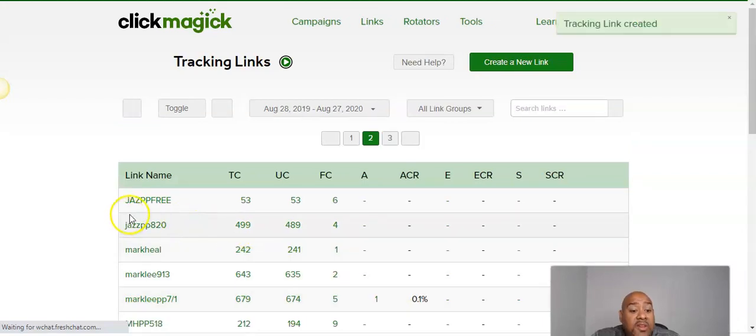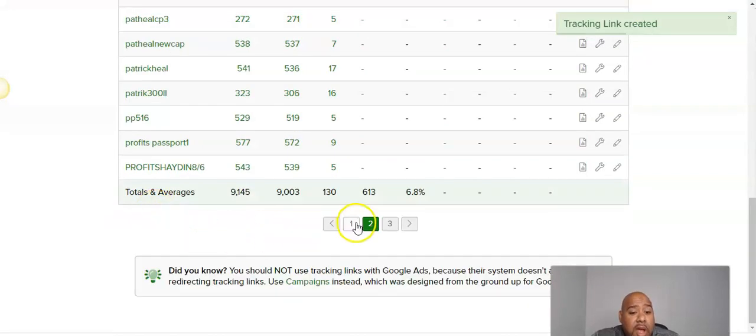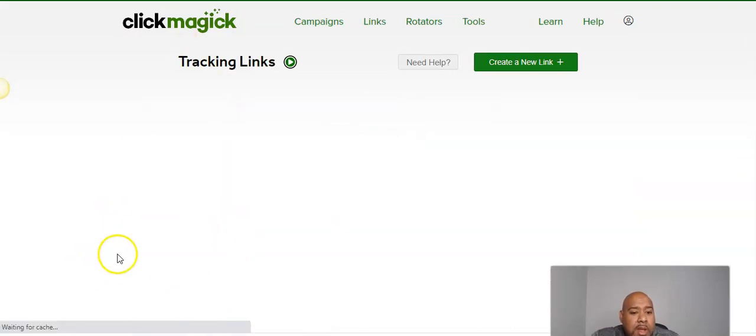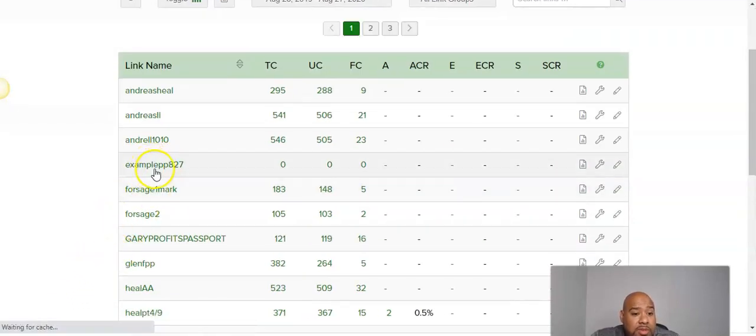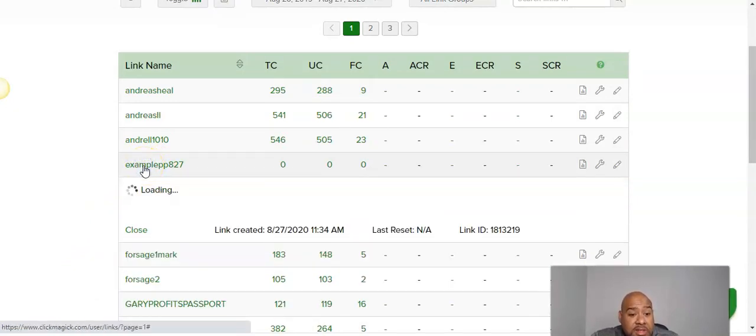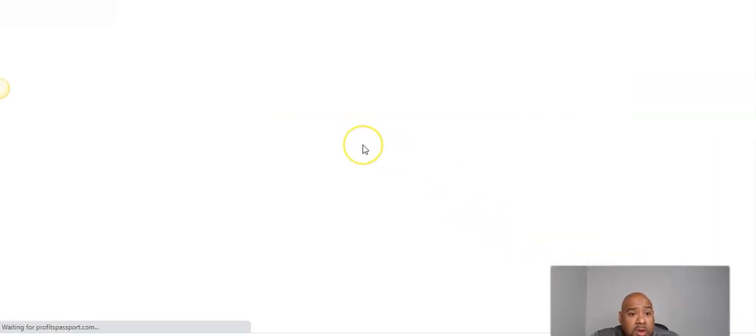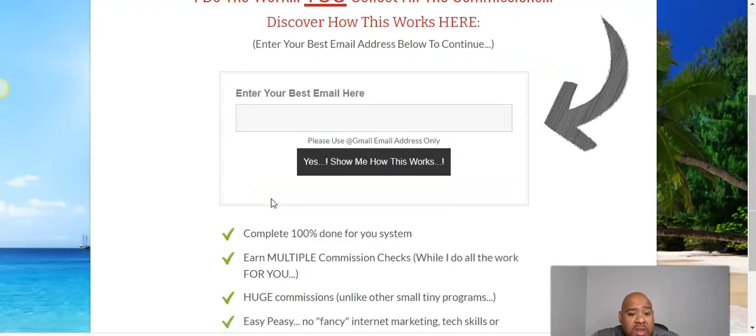Now you're going to find that link. I know exactly where mine is because it alphabetizes them, so it starts with E, for example, and it's right here. You're always going to want to test your links. Very important to test. Click preview link, right here on this magnifying glass, and it should bring you right to the link that you're looking to promote. And boom, there it is.